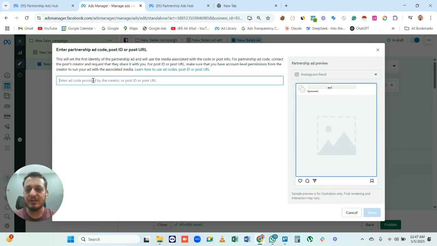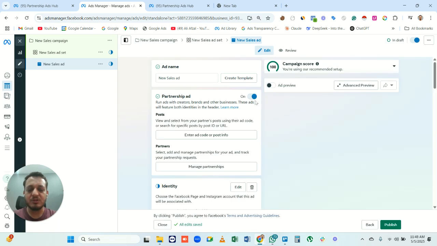Once you add that specific ID over here, your ad is going to look like this. So for example, my influencer name is ABC and my brand name is XYZ. This is how it will look. Once I add that specific ID over here, they are going to get a notification on their device that XYZ brand wants to collaborate with you. If you already paid them and already have some sort of understanding and arrangement with them, they're going to approve it. Then after that, you will be able to run ads. So this is the second method.